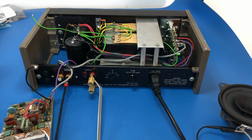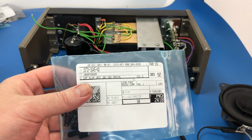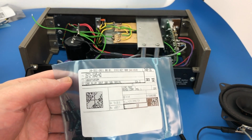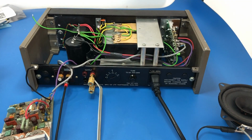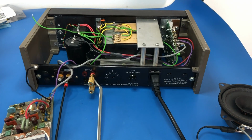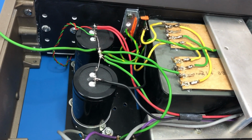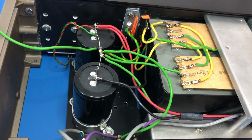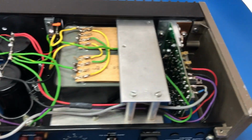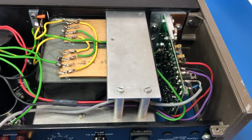Okay, so my second DigiKey order's turned up with the bipolar 10 mic capacitors that I need, and also the mounting brackets to put in the new capacitors to replace the old ones. So as you can probably see, the new capacitors are in with the new mounting brackets, and the rebuilt circuit board is in as well.